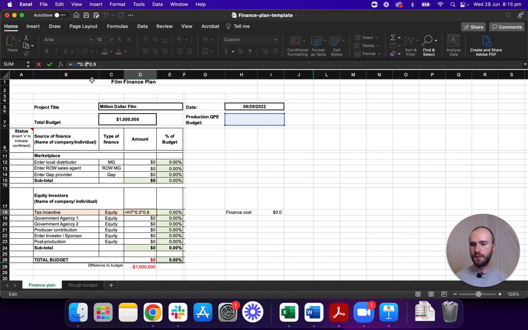So I'm going to assume 30% in this, and you can see I've then calculated it by 0.9. I'm going to come back to that and show you what that means. With a tax incentive, usually your qualifying production expenditure excludes contingency, finance costs, and then depending on the actual tax incentive, there could be other expenses that don't qualify. But what I usually do at this stage when I'm first having a crack at a finance plan, I'll just basically remove contingency, which is around 10%, and remove the finance costs.